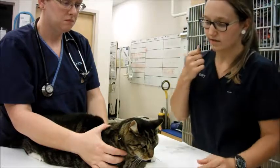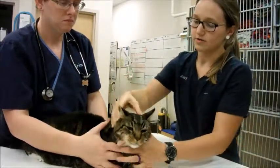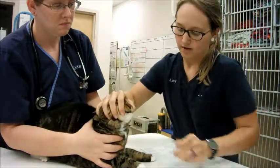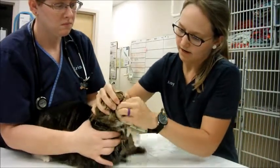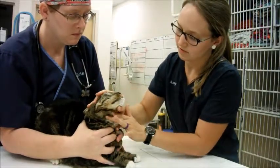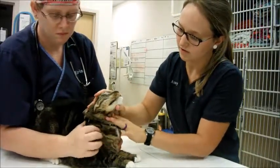She's going to go ahead and just apply restraint the way she has him. I'm going to hold his head back and open his mouth. When I open his mouth, I'm going to go ahead and put the pill down in the back of his throat, close his mouth, let him swallow, and rub his neck just a little bit to help with the swallowing process.